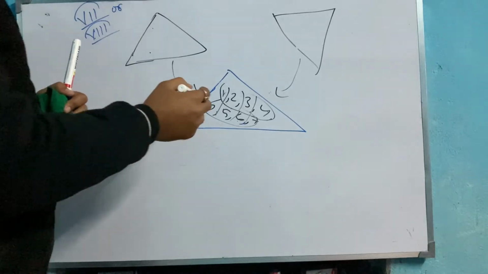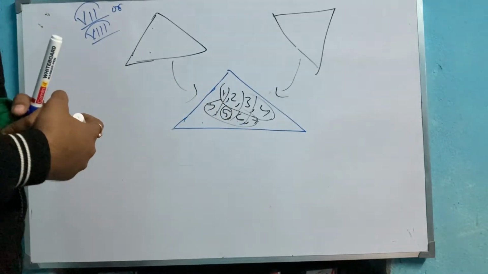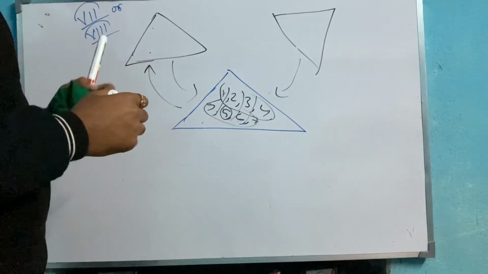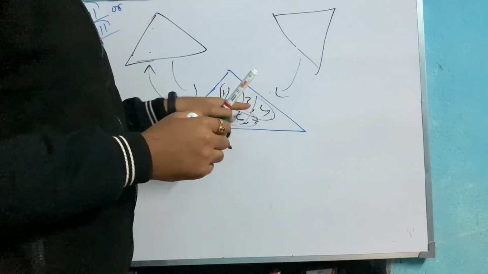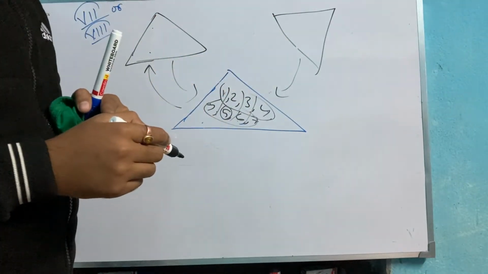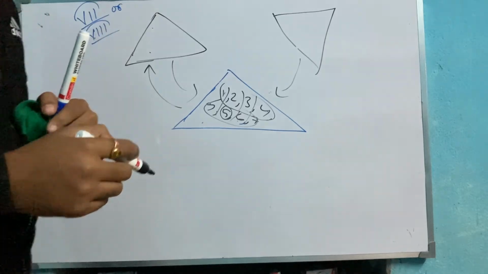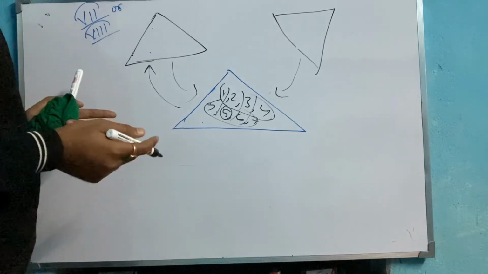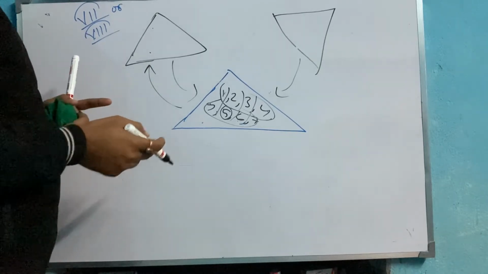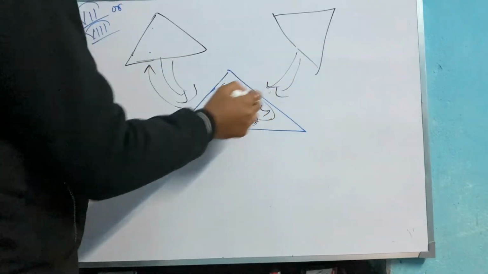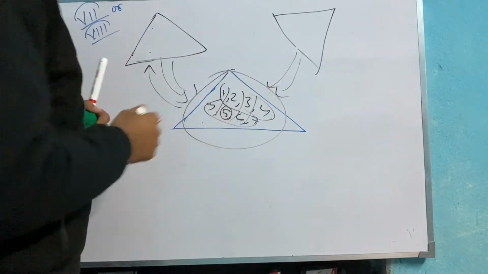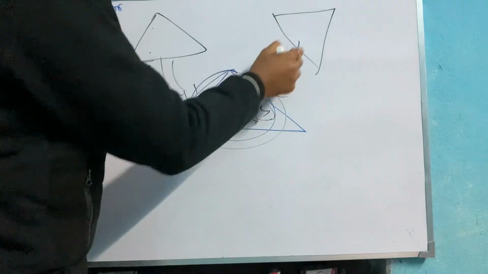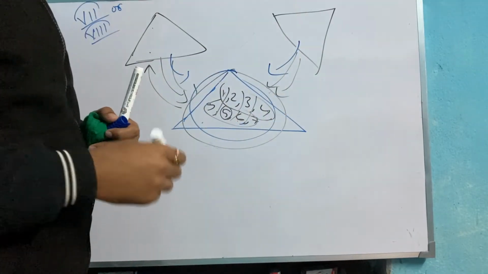If someone asks where the number 5 was taken from, you have to say that either the number 5 was taken from this triangle, or it was taken from this triangle. Yes or no? Yes. So this is the union. Here, if you want mixed well, this is the union of both sets. This big triangle is the union of both sets. Have you got it?